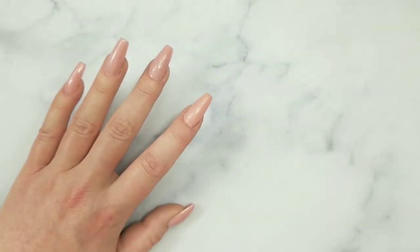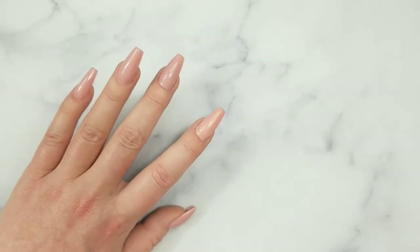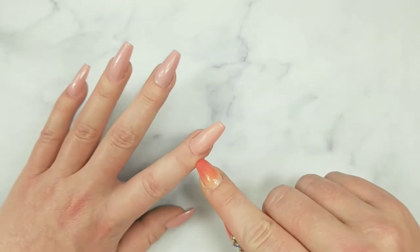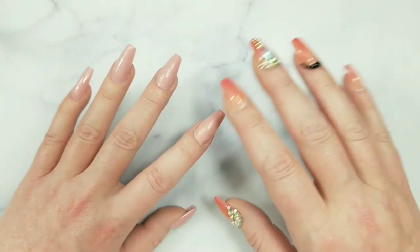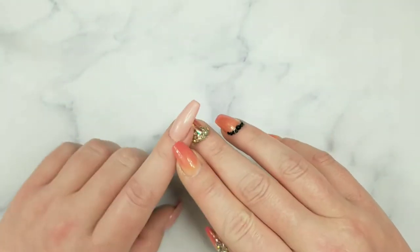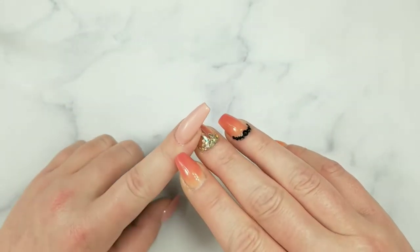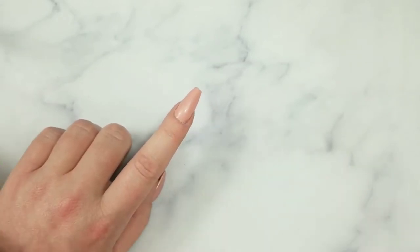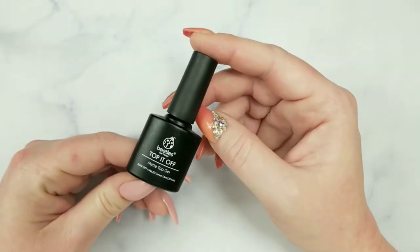And in order to protect the color that we have put down, we need to apply a clear top coat. Because we need something to buff on, right? Without messing up our nail polish. So the next step is applying a top coat. And again, it doesn't matter if it's gel or regular polish. You just want to make sure you're using a clear top coat.